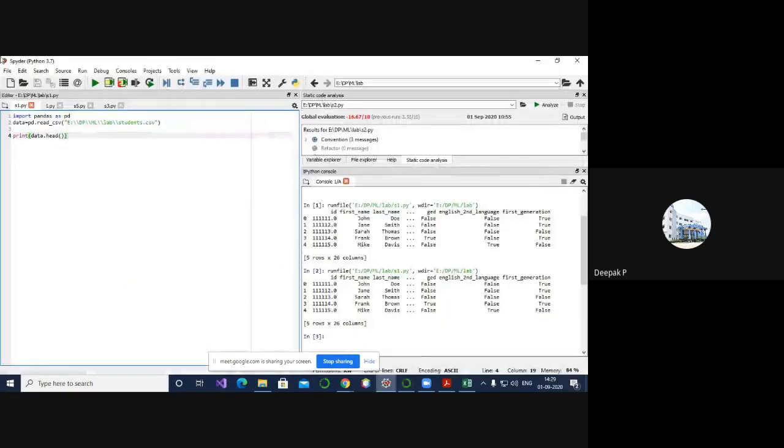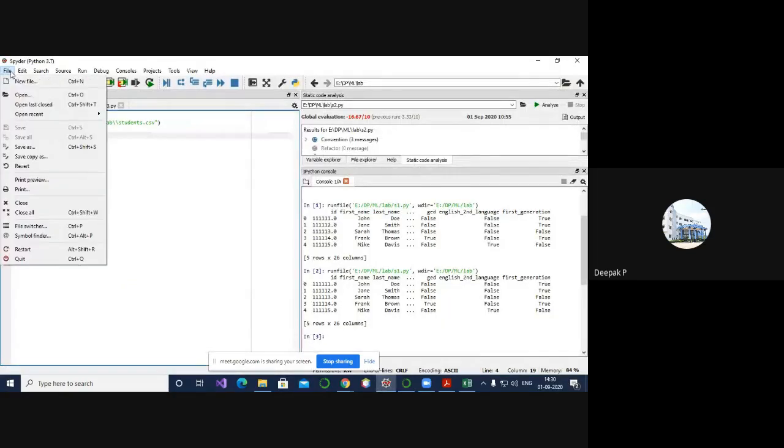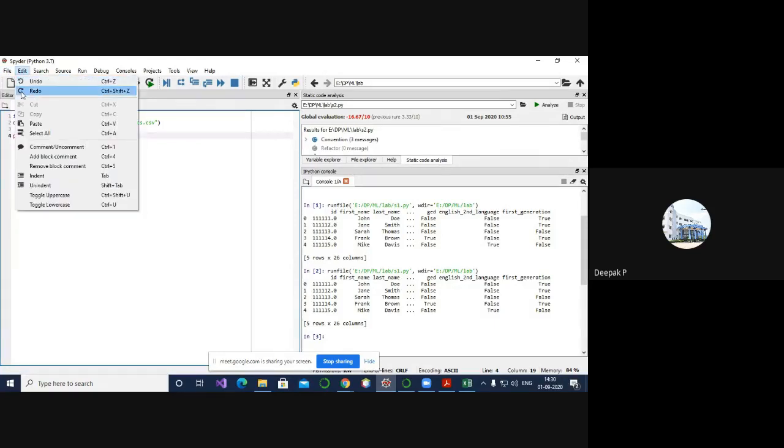So you all know the basics, like the use of the file menu and all. Next, the edit menu. In the edit menu, we have extra features like commenting: adding a block comment or multi-line comment, and removing the block line comment. For Python basics, you need to have indentation for the functions and all. At that time, you can use the tab function.